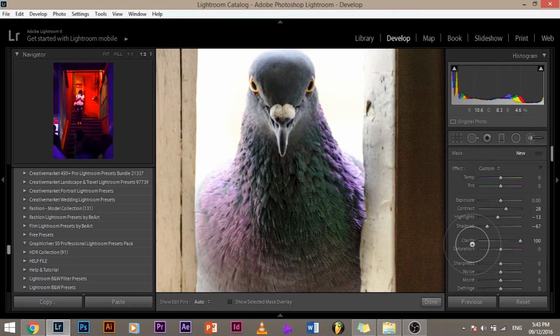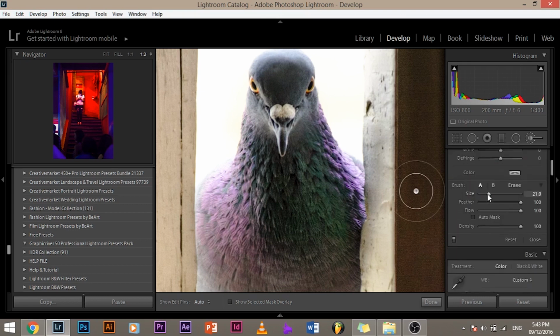Now, from the beginning, I don't want these adjustments, right? I want it totally in the middle. So double click on effects and everything comes to the middle. This controls the size of the brush. This controls the feather, how smooth the brush is. This controls the flow. Flow means how many times you would have to paint to get that darker. The lesser the flow, the lighter the brush. The more the flow, the more opaque the brush. So for now, you don't have to worry about it.